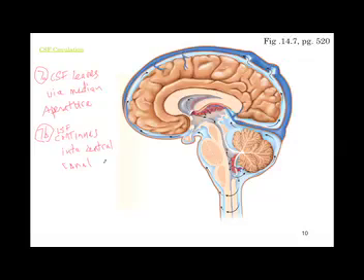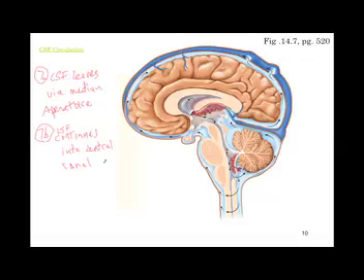Now once it's in that subarachnoid space, it will circulate through the subarachnoid space, and this can be number 8. So the CSF circulates through the subarachnoid space. How far down the spinal column does it circulate? It will circulate all the way down into the sacrum where those spinal nerves are. They're all going to be bathed in that. Wherever there is dura and subarachnoid space, it's going to go. So, pretty much all the way down.